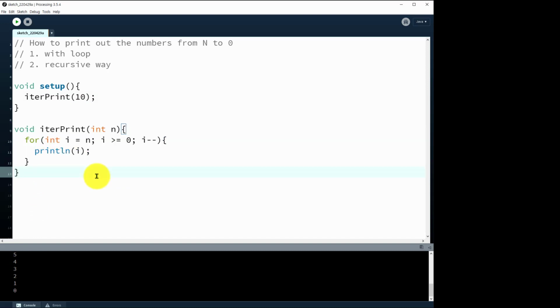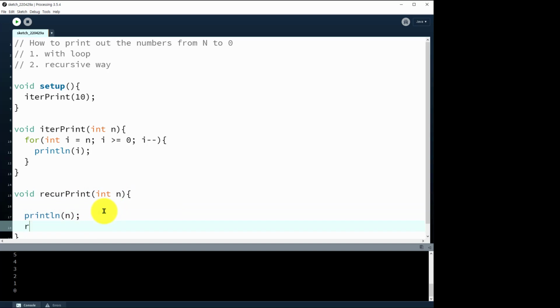So we want to make the recursive print function. Let's make recur print, and it has the parameter n, the same. So we have to make the recursive function. What do you have to do? Print n, right?